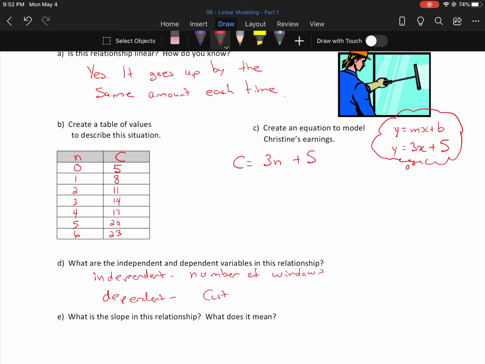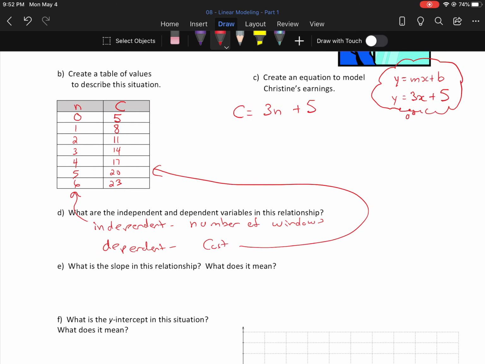And you think of the dependent to be the cost. Okay, there's another reason for that we sort of hinted at. In math situations, we usually put the independent in the first column, and we usually put the dependent in the other column. It's not a rule, but we really try and follow that so that we all do it the same way.